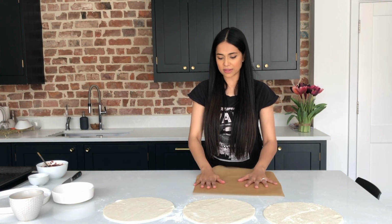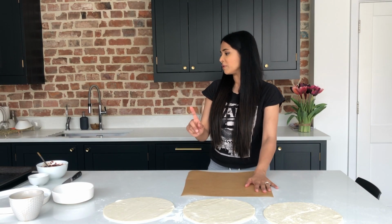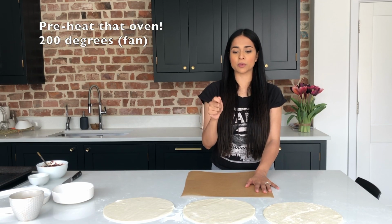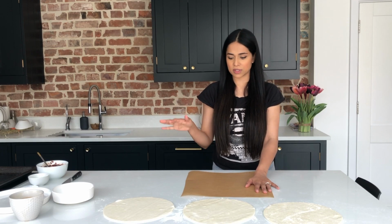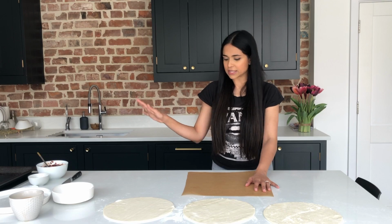And then all you need is a sheet of baking paper. So that's the size of my baking tray. So I'm going to get that ready. Before we do anything, you want to make sure that your oven's on and really nicely heated up. You don't want to put this into a medium or cool oven. So you want your oven at 200 degrees and you want this to go in when it's at 200 degrees. So get it preheated and make sure it's at the right temperature. While that's heating up, we're going to put this together.